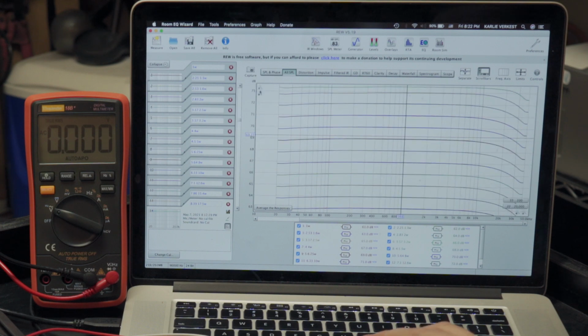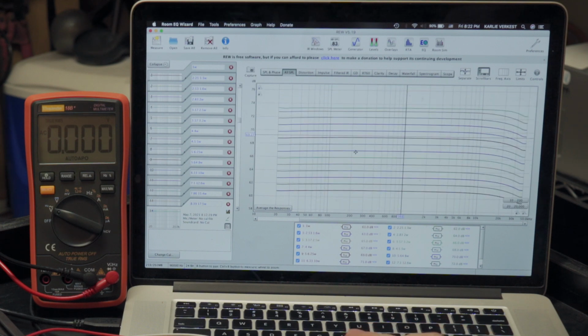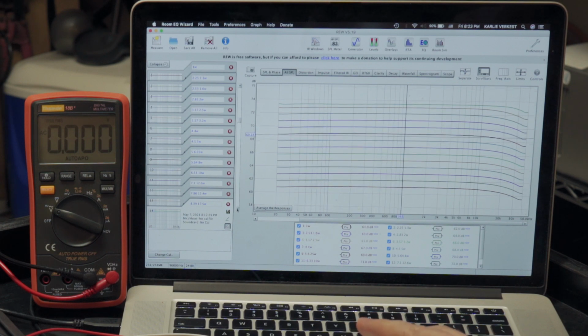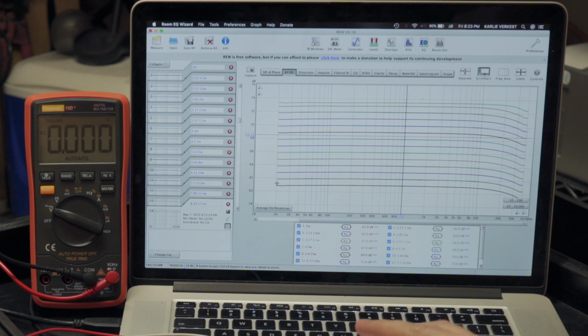This will be interesting to see. So these should all be 1 dB apart. You can see the top one is not 1 dB because it's at that point in power compression. It can't get any louder. But the rest of these look pretty good. So you can see that our frequency response doesn't change much throughout the power level until it starts to clip, which is good.